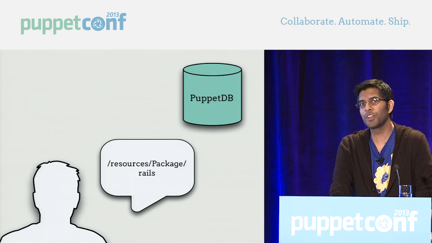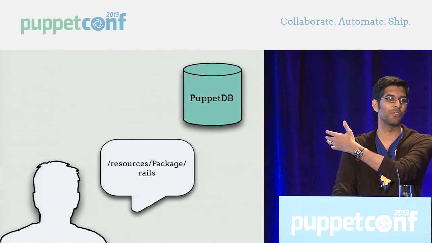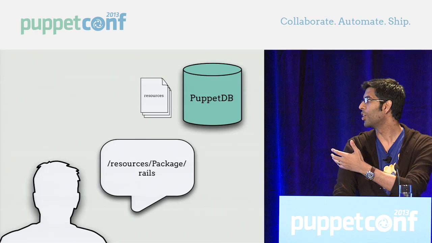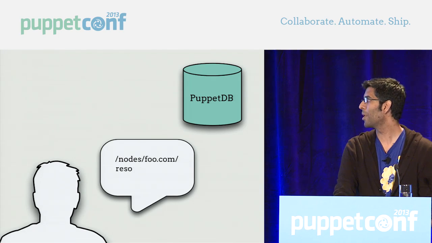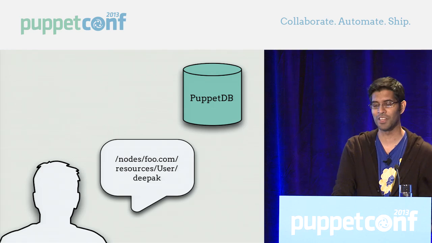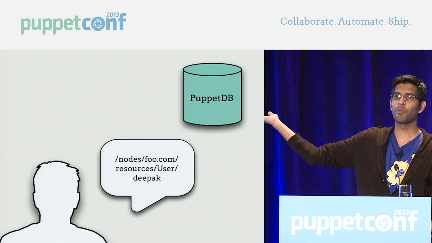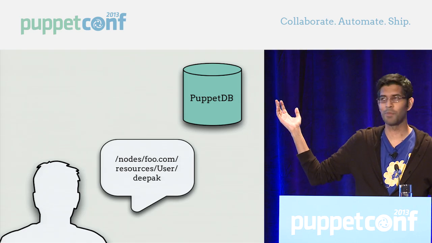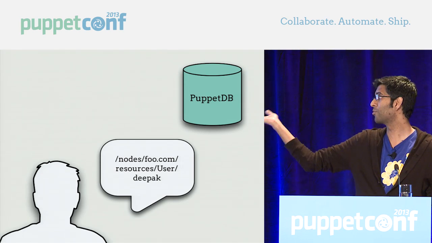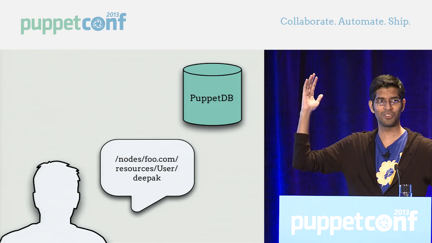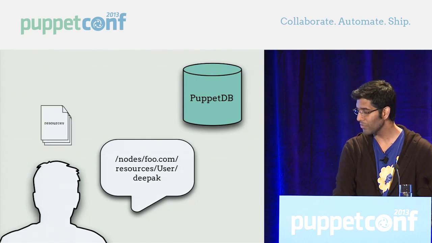And you could do this for a whole bunch of different queries that you'd like to do. I need to find all the versions of Rails that are actually running somewhere. I can get that. I happily get my resources back. And again, smiles all around. It's smile-oriented development, I think, is what I was really going for. I want to find all the parameters for setting up my own user account across my entire infrastructure, or actually just on the node foo.com. So nodes, foo.com, resources, user, me. That should be really, really straightforward, right?